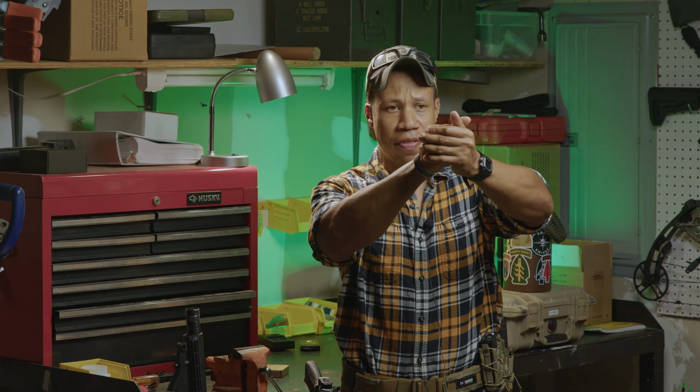One of the biggest things with dry fire, it's not just pulling a trigger, but it's knowing that you pull the trigger and then you reset. I've seen some videos where people condemn dry fire because it creates bad habits and things like that. If you're doing dry fire in tandem with going to the range and actually shooting and knowing how your weapon cycles and getting that part of the muscle memory, dry fire is just a piece of the puzzle, okay? Dry fire is not the only thing that you need to be working on as a shooter.